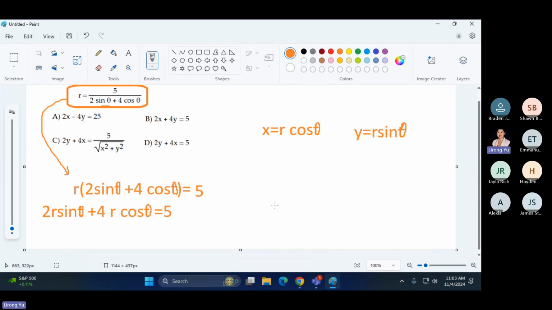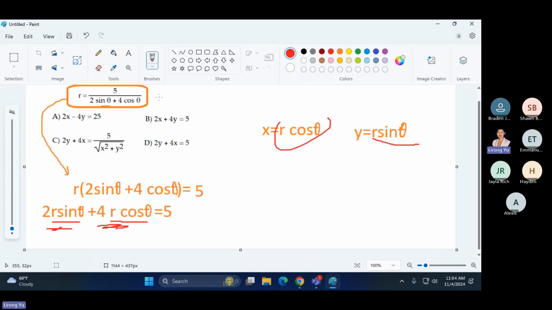Okay, so then you can immediately see that we have r times sine theta, and we have r times cosine theta. This is the part that's more difficult when converting from polar to rectangular equation, because you have to balance the r and theta, which have to be converted simultaneously to either x or y. But now we can see those. The r times cosine theta will be replaced by x, and the r times sine theta will be replaced by y. So this is essentially 2 times y, and that's essentially 4 times x. So you have 2y plus 4x equals 5, and you can see what kind of equation it is. It's actually the equation of a line.